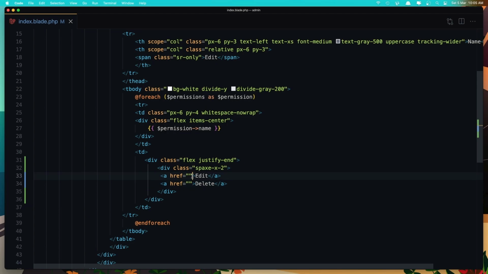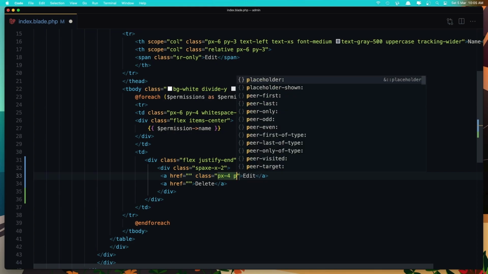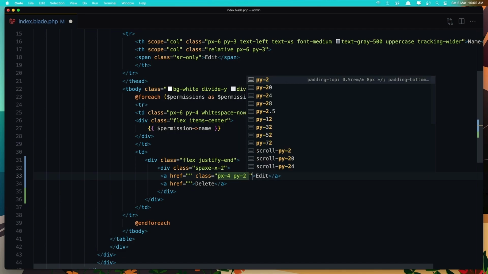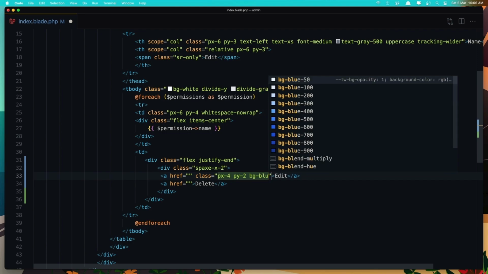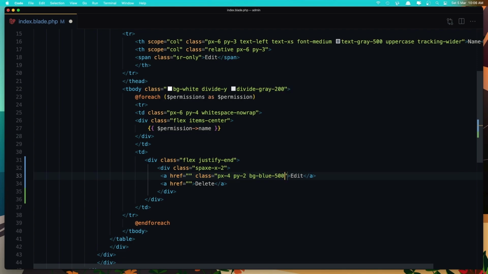Next, we need to add some styles. So say class px-4 and py-2, and this is going to be with the bg blue 500.